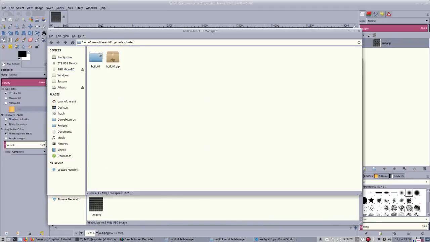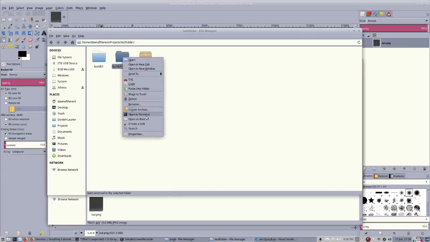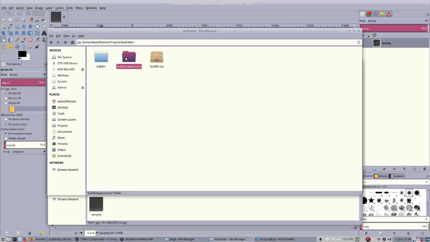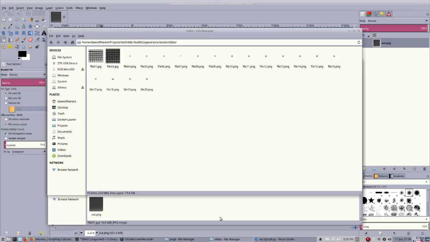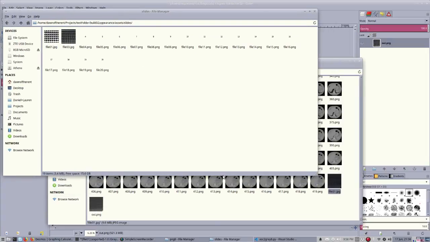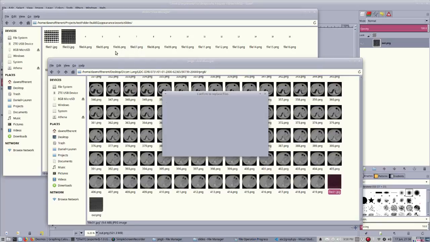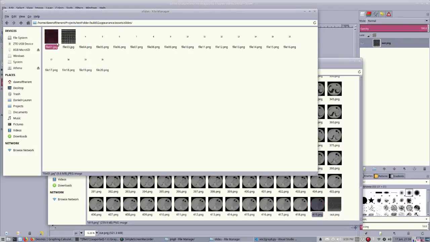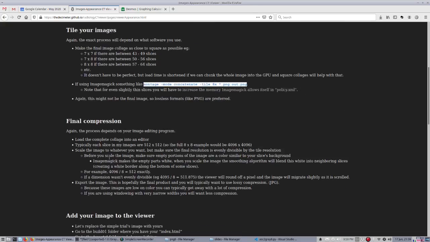Okay, so I'm going to copy my build folder that we used last time, so that way if I mess anything up, I'll have a backup to use, and I'm going to name this new one Build to Appearance because we're changing the viewer's appearance. So go into Assets, Slides, and you'll see the slides that we had previously. So let's carry in our file 1 JPEG, replace the old one. Okay. And there are a couple more things we need to do before this file's ready to be used in the viewer. So let's look at our list here.